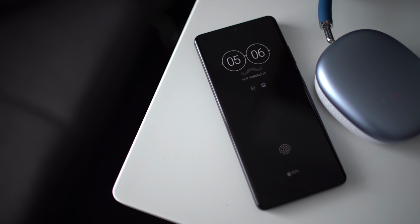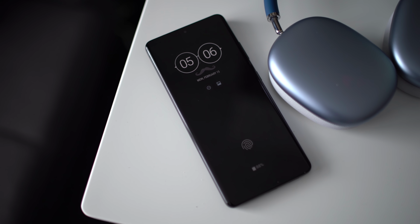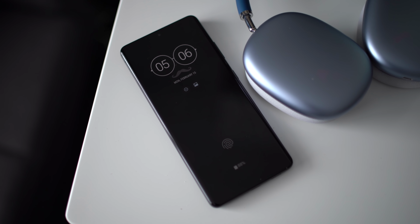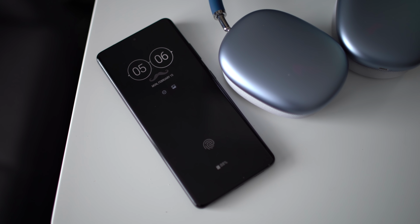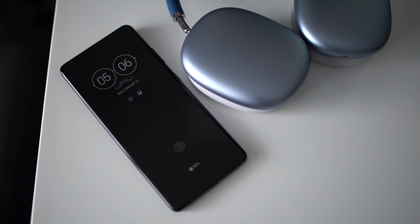Now, the reason why this could be useful for iPhone users is because it allows us to see what notifications and information come through at a glance. It makes it easier on us whether or not we want to actually pick up our phone and delve into the information that's coming through. So maybe you saw your phone vibrate or it made a sound, it's on your desk, and you want to know whether you should pick up that phone, and maybe it's an important email, but you see it's just a notification from an activity app or something else that isn't quite worth your time at that moment. It also could prevent you from picking up your phone and then doing what I do sometimes, and you just start going down a rabbit hole of other applications and things, and it just kind of distracts you from what you're doing.